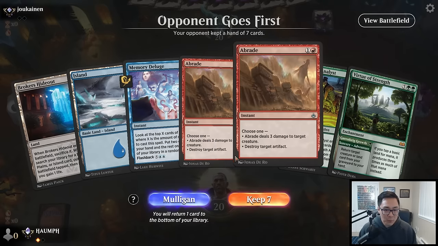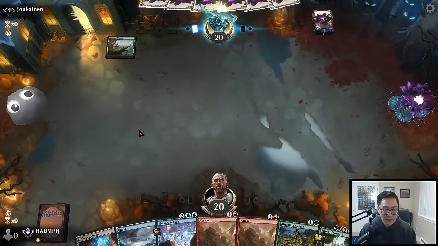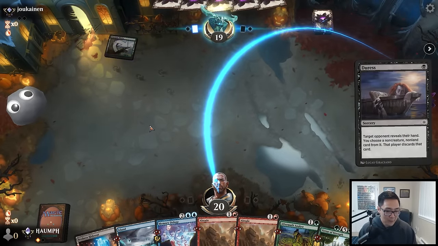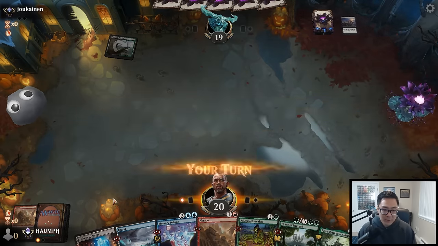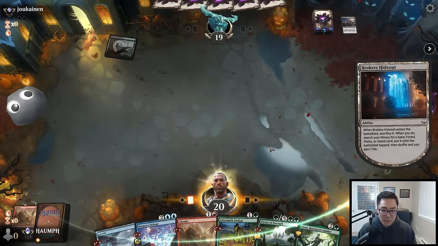I can't cast my Abrades just yet, but I do have 2 lands on the draw. Like I said, this deck has a lot of mana sources. All right, they're going to Duress me, sure. Virtue of Strength is a pretty good card here to get because that's basically a third land for me. And it's a 2-for-1, too. Oh, they took a Braid? Okay, sure. Let's get a Forest here with Broker's Hideout.